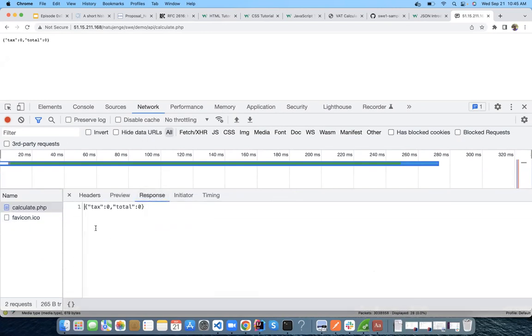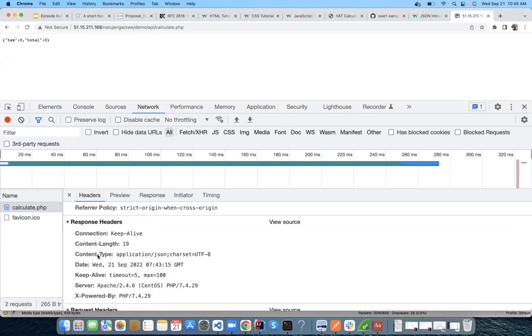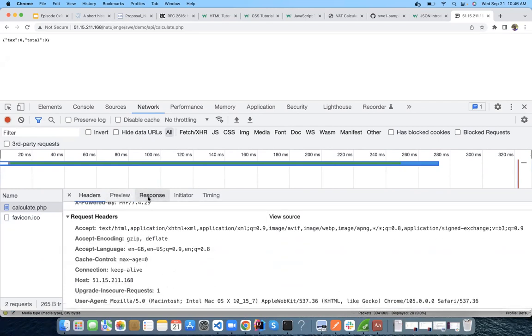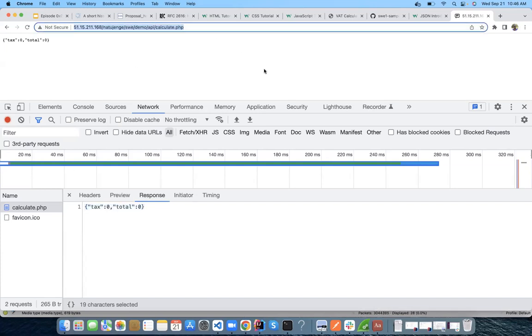And if you want to see the response, it comes like that. If you want to see the preview, it looks like that. If you want to see the response headers, you can see them here. So you can see the content type is application JSON, meaning that the payload is actually a JSON response. I hope I'm not confusing someone, but the key idea here is we have created an API.